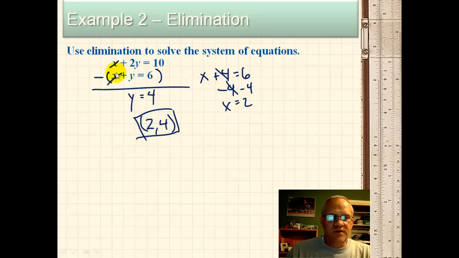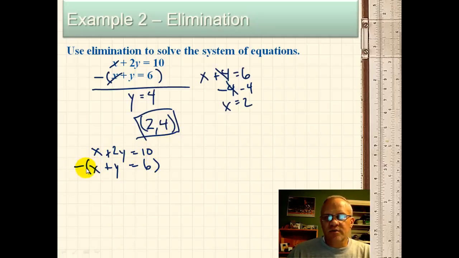Now let me just mention one thing here, because sometimes you might forget about this subtraction. So what you can do is this. I'm just going to rewrite the problem here. You have the same problem here. Remember, when you're subtracting like this, when there's a minus in front of that parentheses, what number is really in front there? It's really a 1, right? So it's, in this case, a negative 1. So it's kind of like distributing a negative 1. And if you do that, then you can turn it into an addition problem, which might be easier.